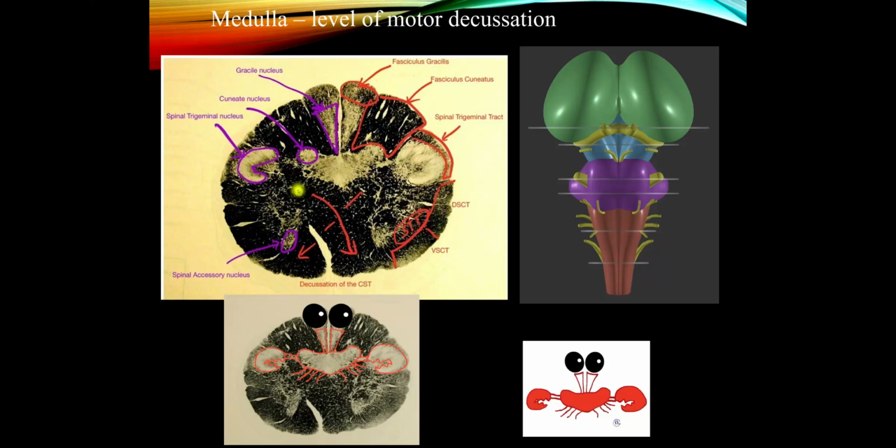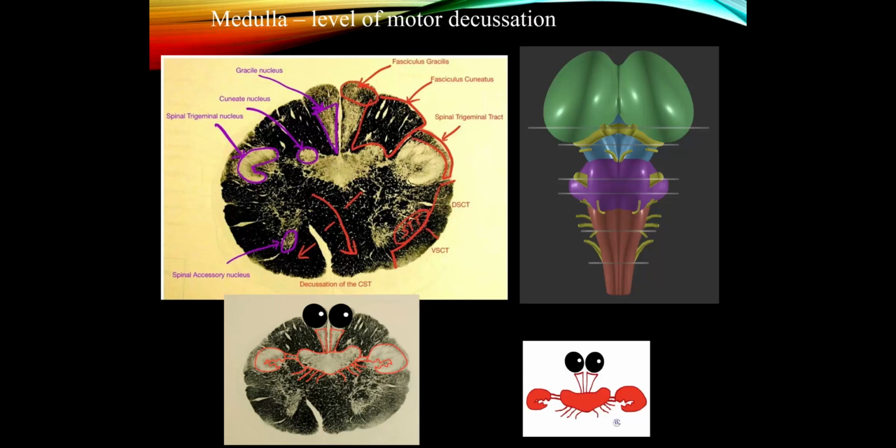Now we also have here a large pathway, and then another one. They're kind of crisscrossing like this. And this is very important. This is the decussation, or the crossing, of the corticospinal tract. Of course, there are lots of upper motor neuron pathways, but when we say one side of the brain controls the opposite side of the body, this is always the pathway that we're going to talk about in that context.